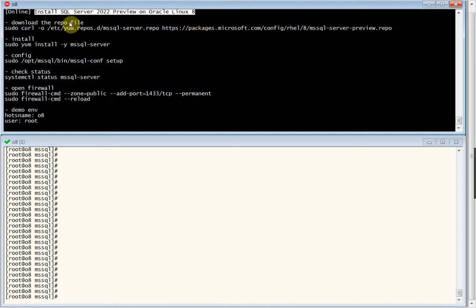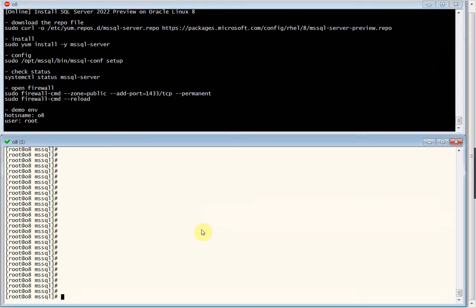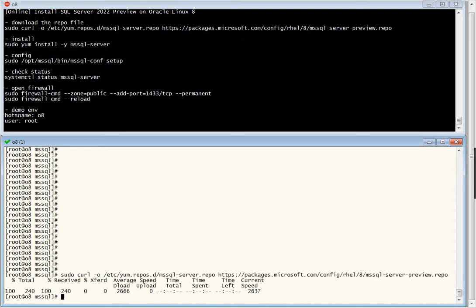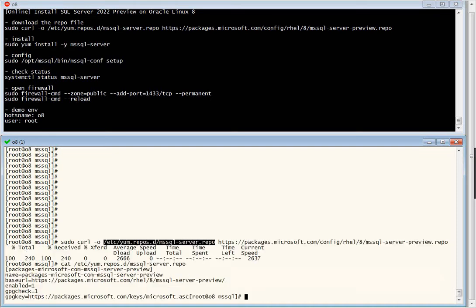Okay. So let's first download the repo file. They basically use curl to download it from this web URL. Okay. So I'm gonna do the curl. So okay, it's downloaded. It is downloaded here in the etc yum.repos.d directory. So this is the file. If we take a look at this file, you will see what the repo looks like.